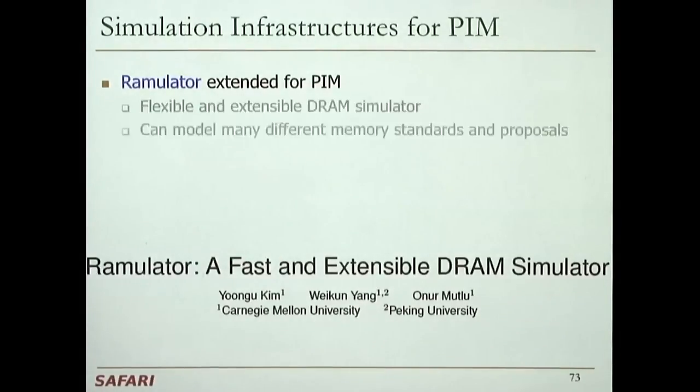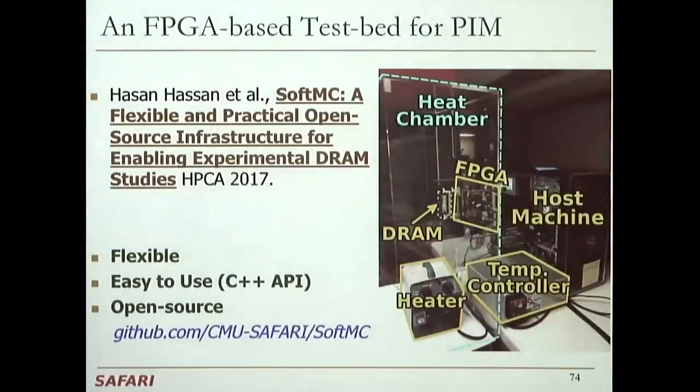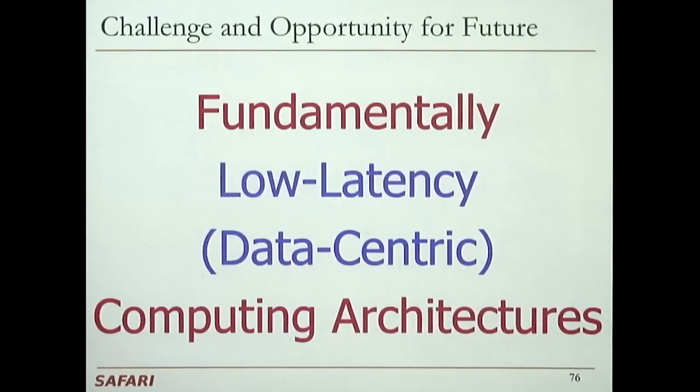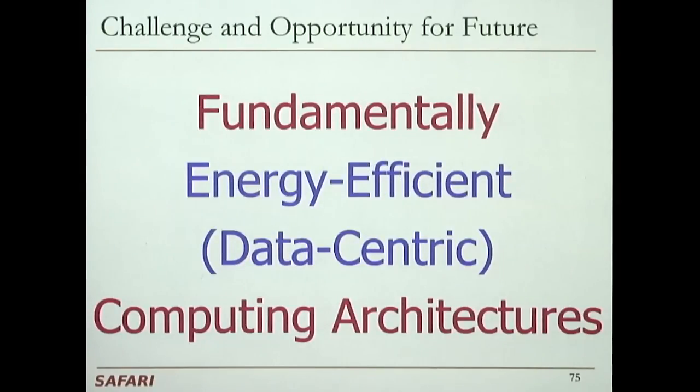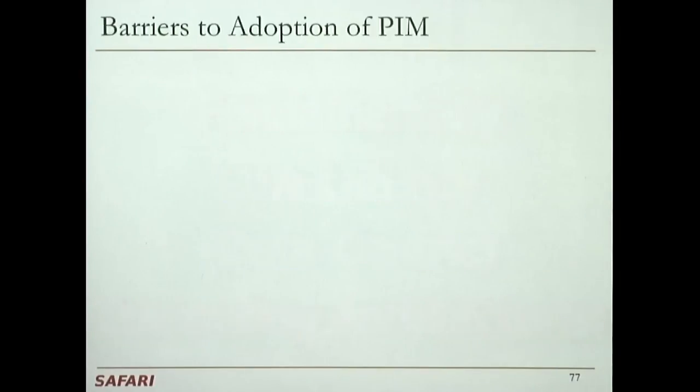OK, and then there's also simulation infrastructures for processing in memory, and we've discussed the emulator. You can extend things like that for simulation, or you can extend things like what Hassan has, the soft memory controller for perhaps PIM processing in memory evaluation. But I discussed this over here because it's an important problem. Again, how do you evaluate these things? Simulation is one way, but can you actually evaluate it with an FPGA-based infrastructure? That remains to be seen. And that actually concludes the processing in memory part. Basically, we're really searching for energy efficiency and low latency by doing more data-centric computing in memory.